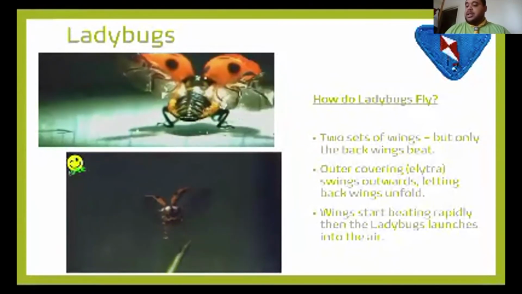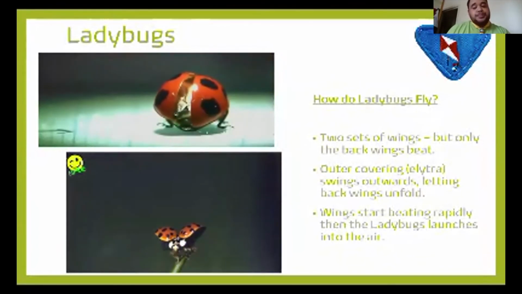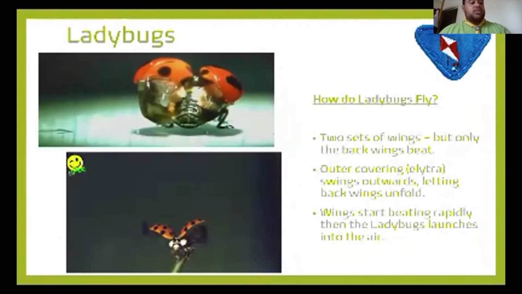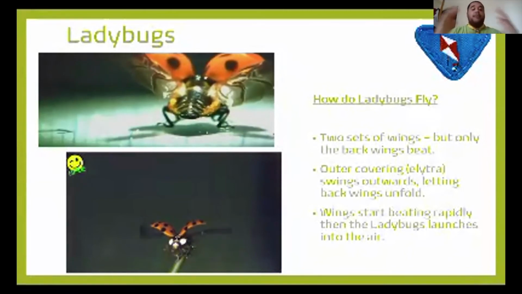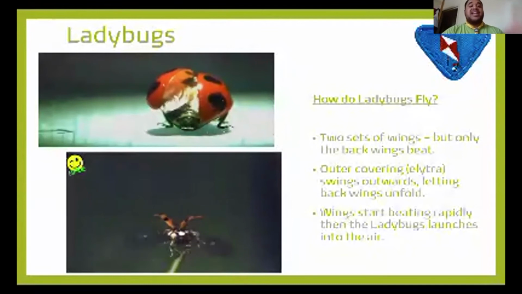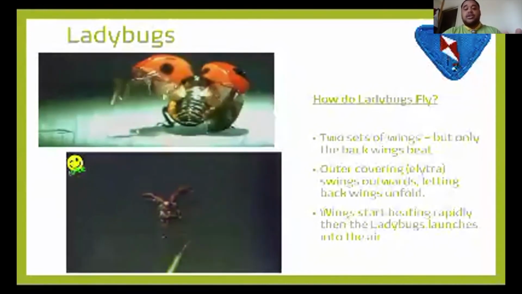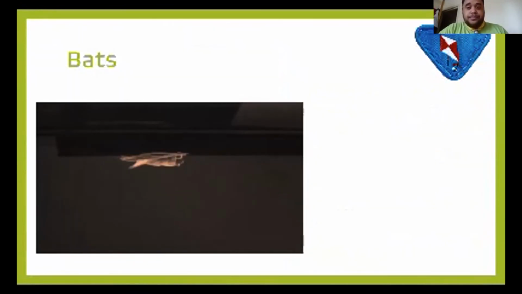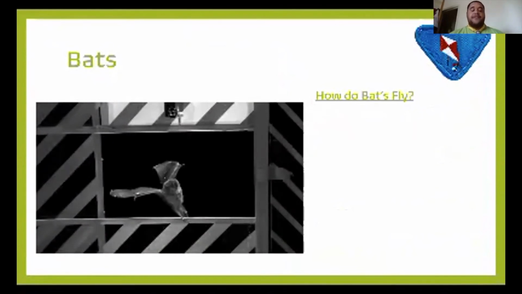So that's the ladybug. Now, the next one we have is not common to the UK. Well, some parts of the UK you might catch them, but they're not very popular in the UK. But they're the only mammal that flies. The only mammal that flies, and those are bats. Okay. So how do bats fly?